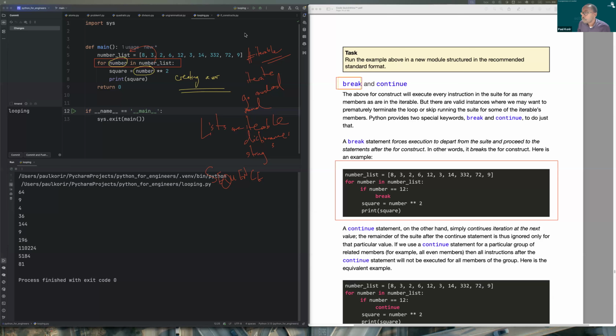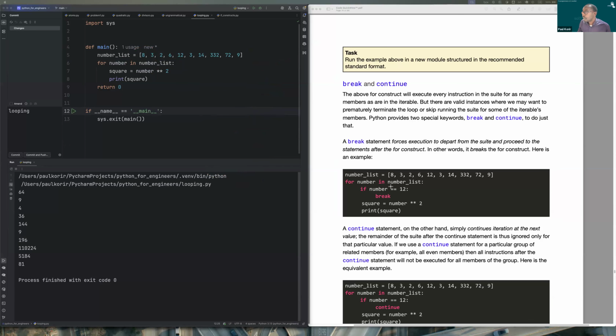What did you observe when you ran the code in that example? Anything that you observed? Anyone want to give me a comment? What did you observe?